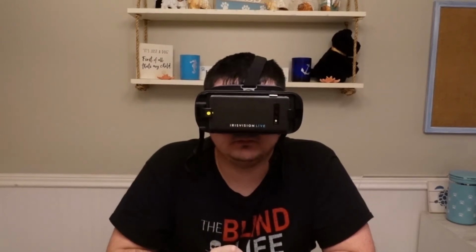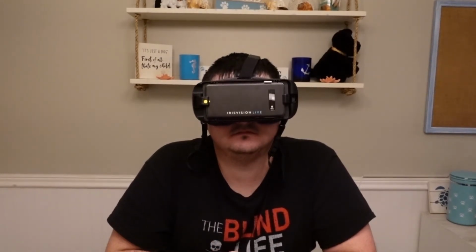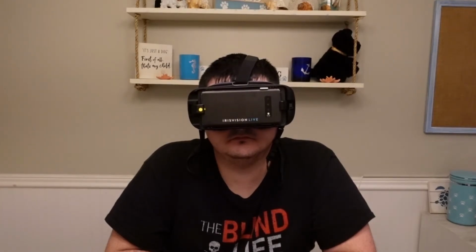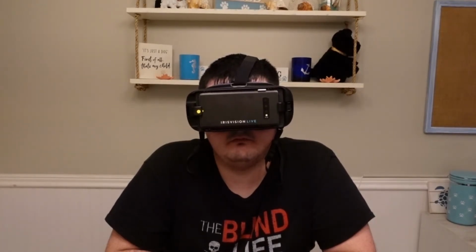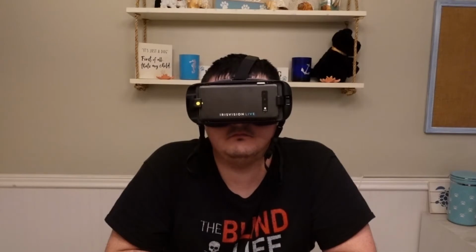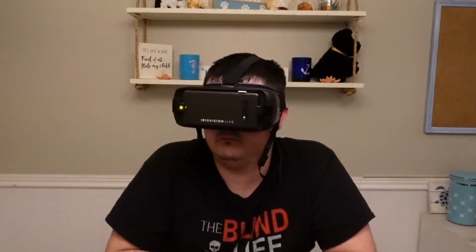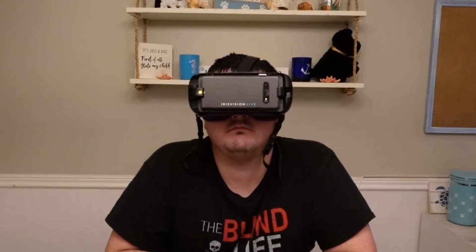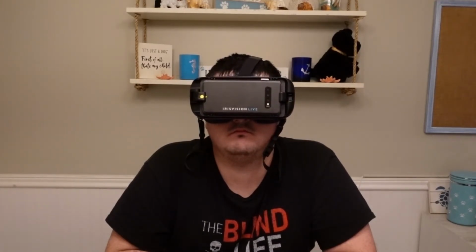So video player mode enables you to stream YouTube videos when connected to the Wi-Fi. Are we connected to the Wi-Fi? We are. Okay, making sure. Yep. The video player feature is voice-enabled search, so you can easily find, play, pause, and even magnify videos using voice commands.